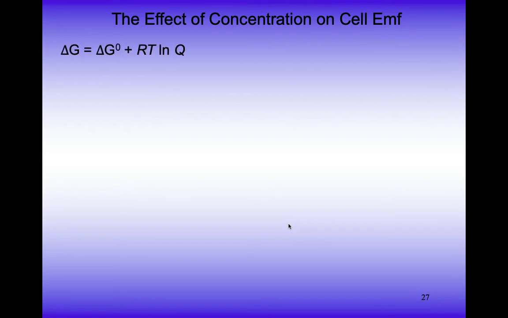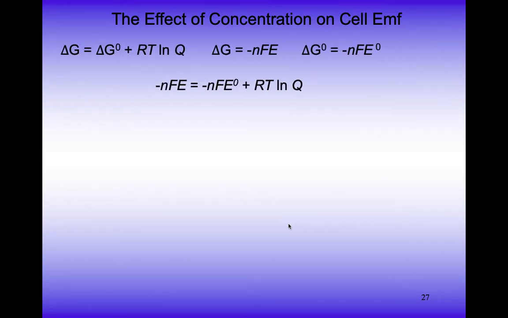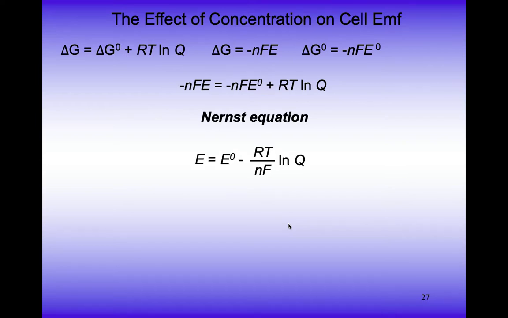So how cell potential is affected by concentration is through the Nernst equation. I know I just pulled a lot of things up right there, but basically I want to get down here to this last equation. That is the Nernst equation. Remember this up here in the upper left, this was how the standard delta G changed with either pressure or concentration. After we derive this whole equation, the derivation is not that important. The actual Nernst equation isn't even on the AP exam, but it is important for this chapter, so I did want to include it.